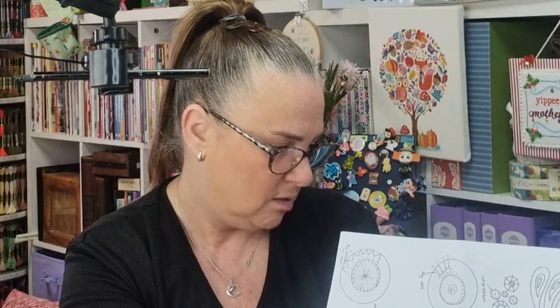Okay, so the first thing that we're going to be doing is tracing out our pattern. Okay, so you can print it off, photocopy it, do whatever you need to do. You might need a light box. Generally, I find that I don't really need a light box. I've just got to double check how much, and I'm just going to start with the little bits and pieces that I've got to do. I'm just having a look if it tells me how many of each one I've got to cut out. Okay. I'm going to start with the leaves, okay, because I need 70 of those.